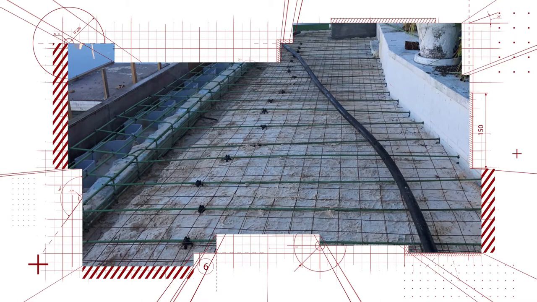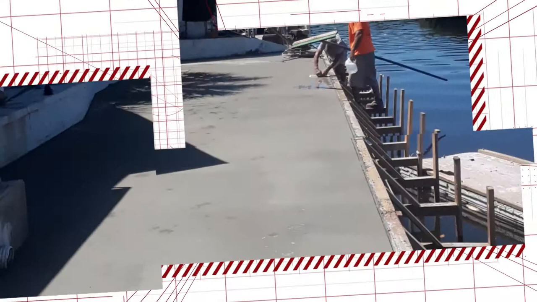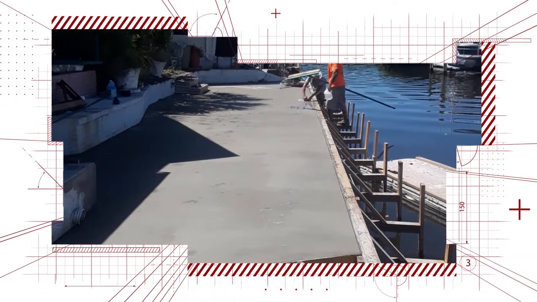The walkway slab, concrete seawall cap, and void beneath the new seawall panels and old concrete panels were all poured solid with high-strength concrete.